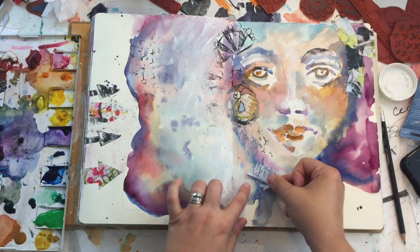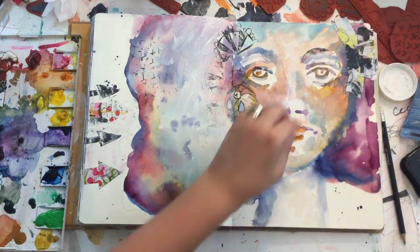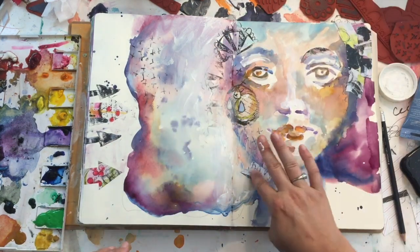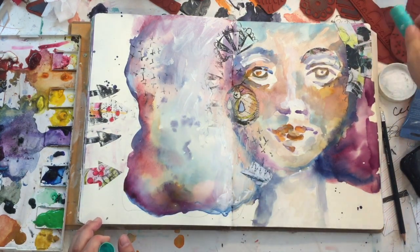And I'm making sure that I pay attention to where the areas of light and dark are on the stickers, because that's either going to work for me or against me. And I wanted the dark areas to be where there would be shadow.